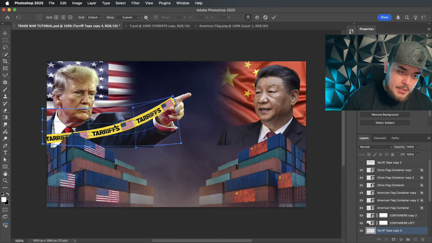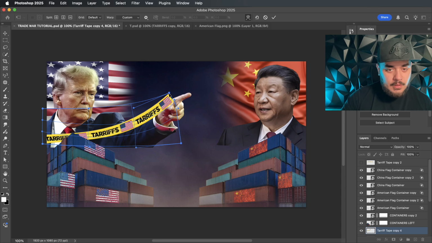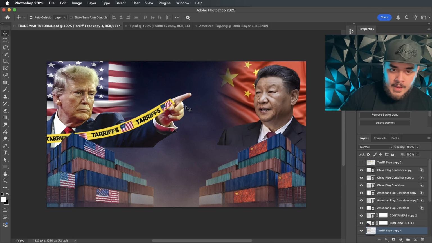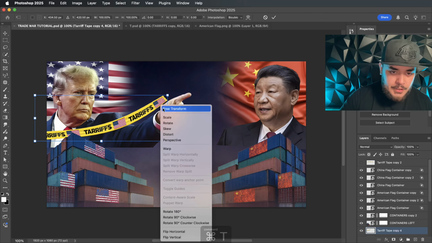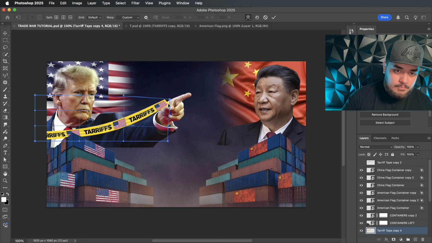So yeah, what I'm trying to do is just get a nice curvature, something that looks good. And this is something you will need to train your eye with just to get the right shape in general. So what I'm trying to do is create a sort of shape like this, maybe like this. Yeah, looking decent. Maybe we can move this a little bit up here and just continue to warp once again.